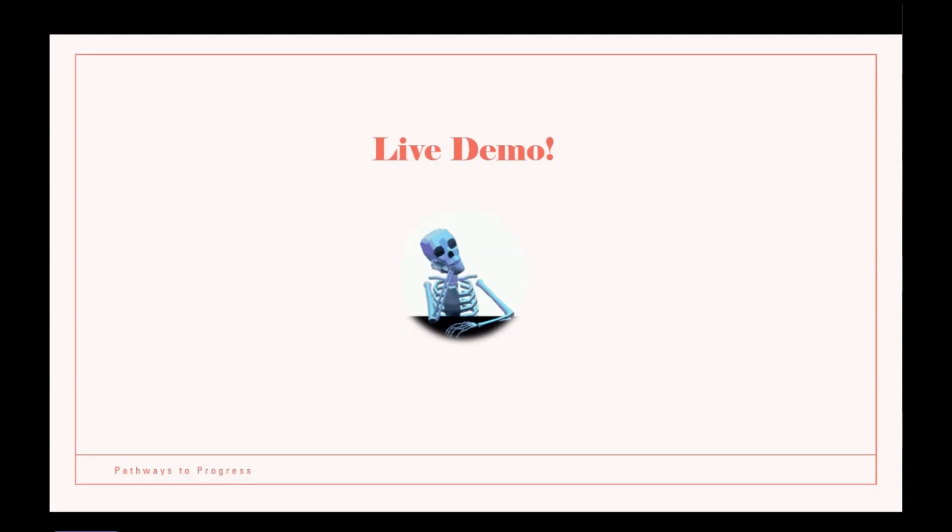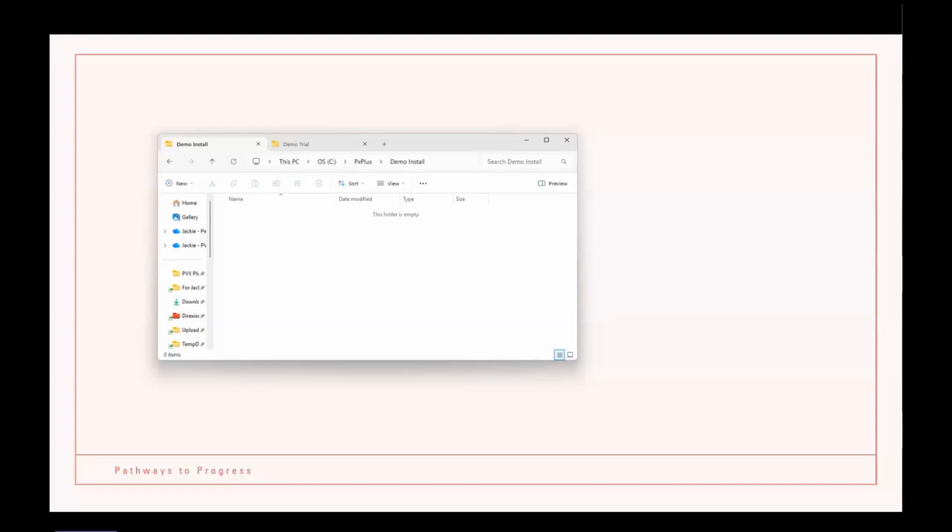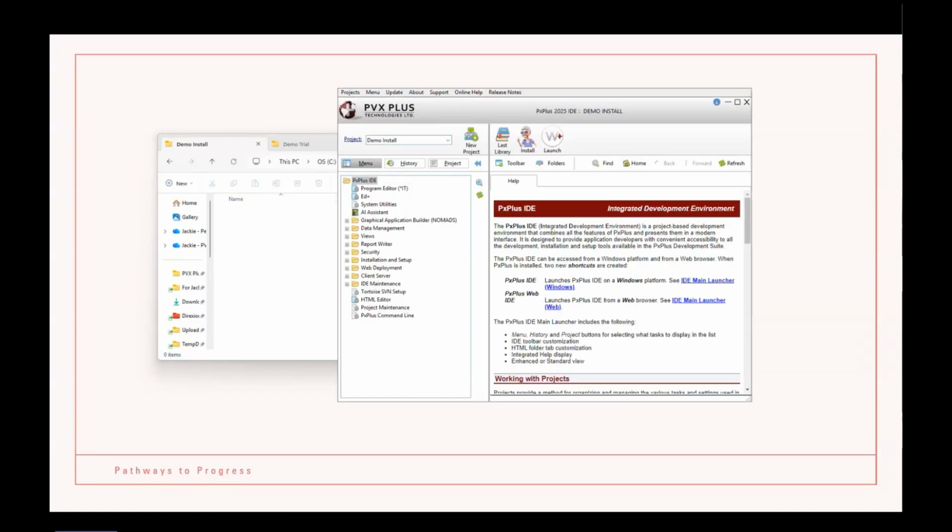I'm going to pause our presentation slides here and start you off in the File Explorer, where we already created the demo install directory, and I've already created the project for this demo. As you can see, the install directory is totally empty. So we're going to bring up the IDE where we will install Webster Plus. First, I'm going to hover over this project link beside my project so that you can see that the Webster Plus environment will be installed in the same working directory.